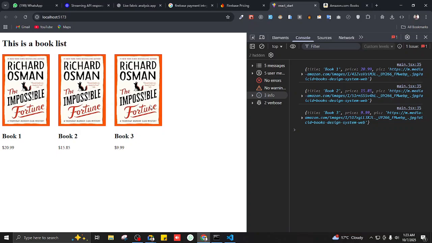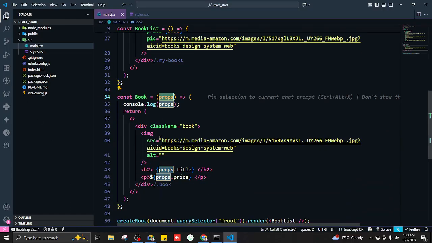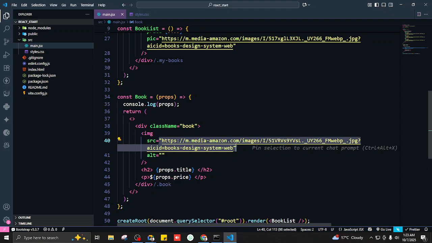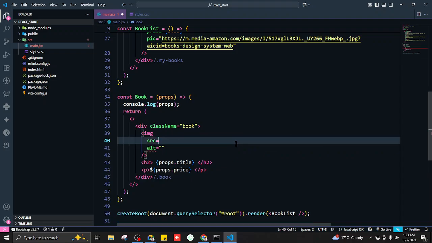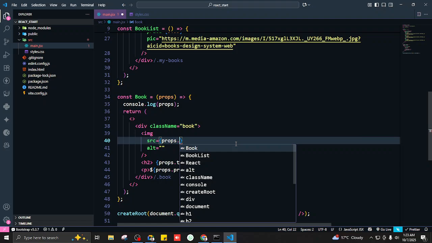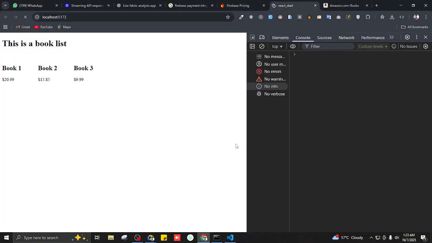So why do we see the same thing here? Yes. Wait. Inside the source. Here. And which image do we want? Which image? Yeah. And where is that image located? In the props. Good. And how do we access the props? Because we are in HTML, curly brackets. And then we can do pic. Good. And here you go.